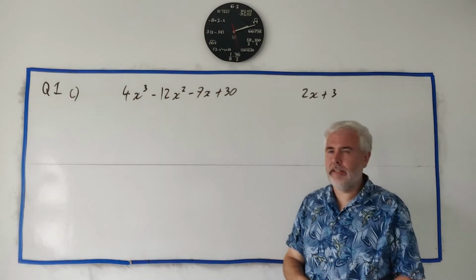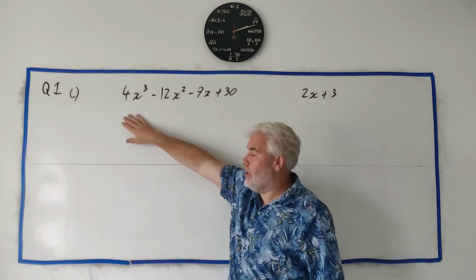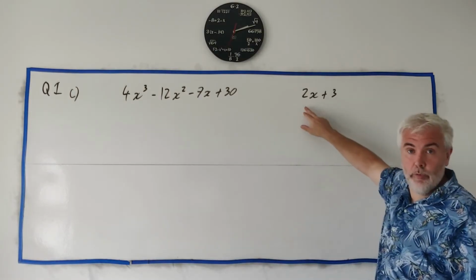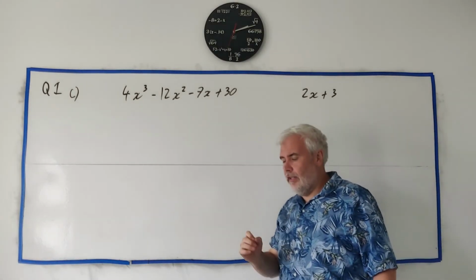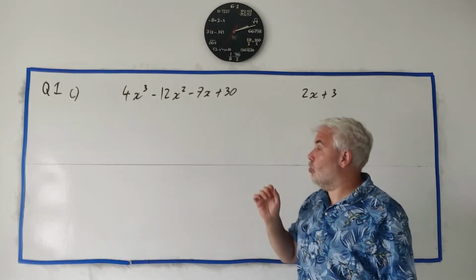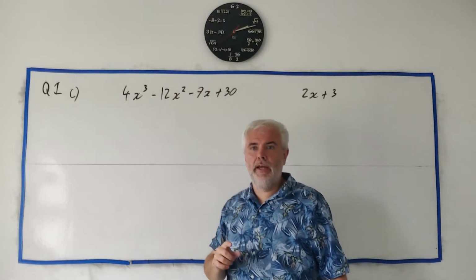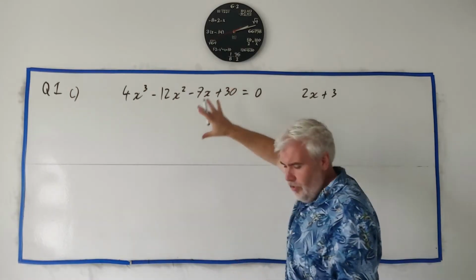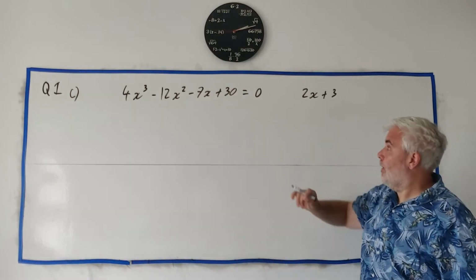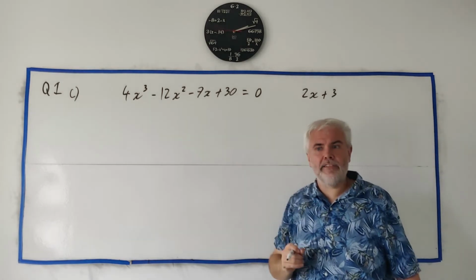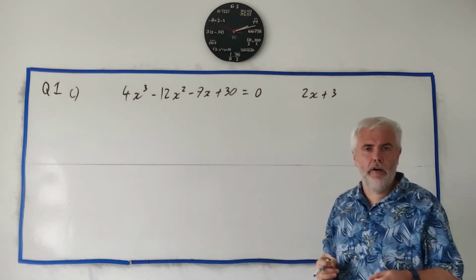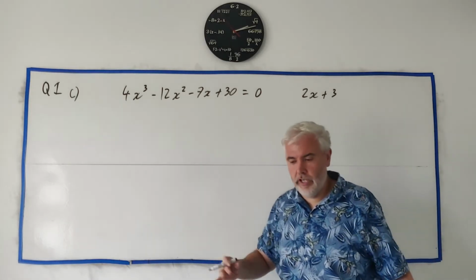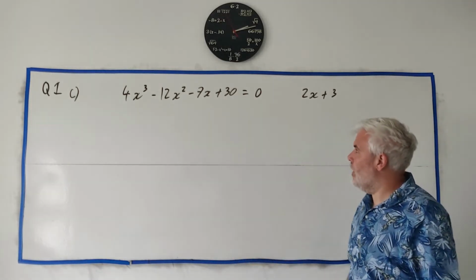Okay, in part C, they give us this cubic function here, and they also tell us that it has a factor, that is 2x plus 3. They tell us to use that information and find the 3 roots to the equation they show. They show us the same thing when it equals 0. I'll just leave it like that. So basically solve this, find out the x's. At the bottom then of the question they show you x1, x2 and x3. What are the answers for each of them?